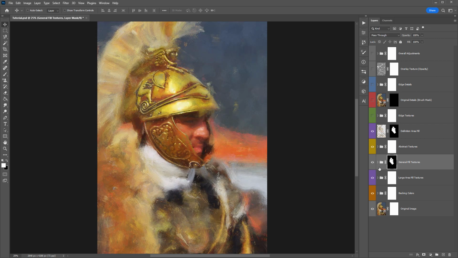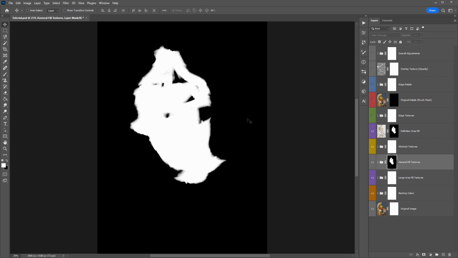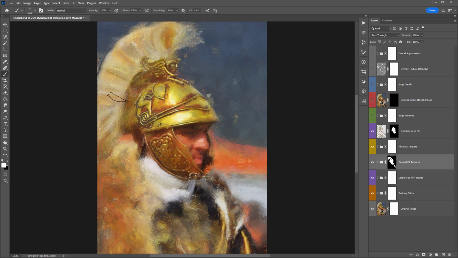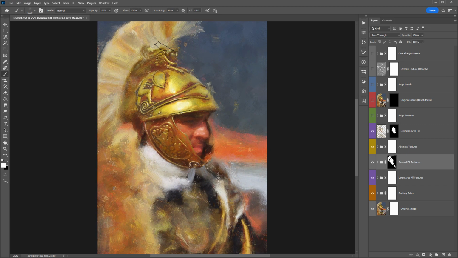And what I might actually do, I can see that I don't want this patch here, and that is coming from this mask here. You can probably see it in I think that area in black, or that area. So what I could do is just hit B, make sure white is active because I want to reveal the contents of this folder again. And I'm just going to brush over this area here. You can actually just click around and maybe reveal some other areas that you potentially want a bit more definition. Maybe I want a bit more at the top here. It's only a little bit to reveal by the looks of it anyway.